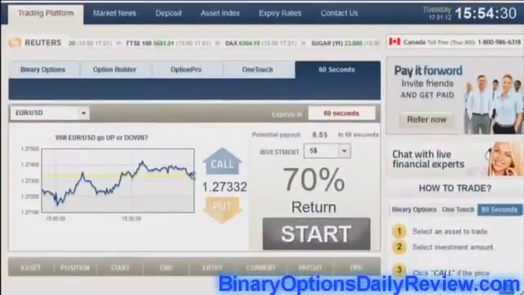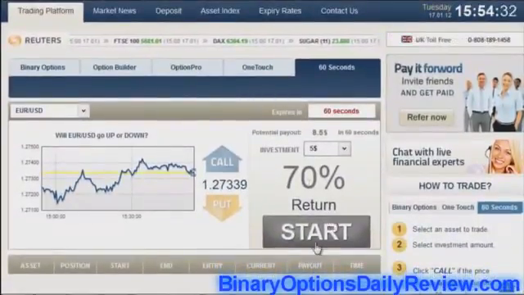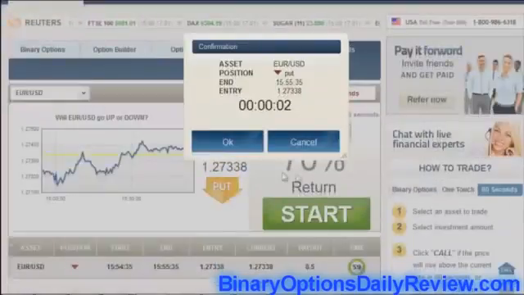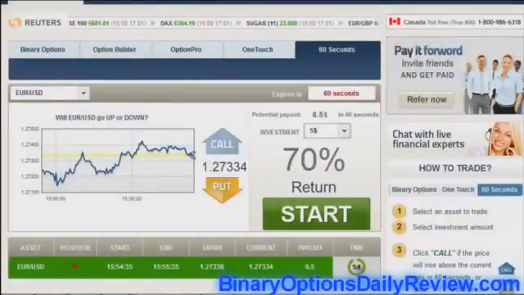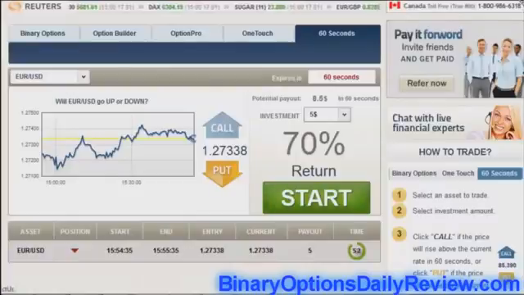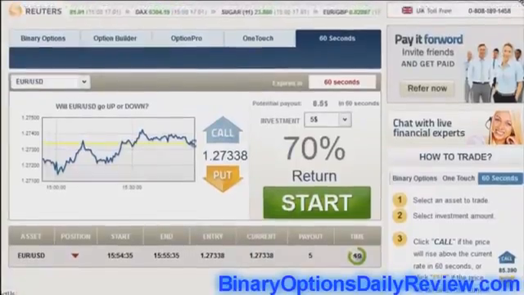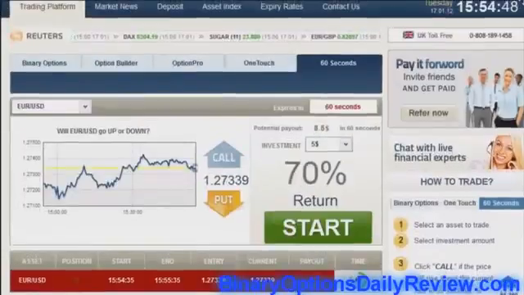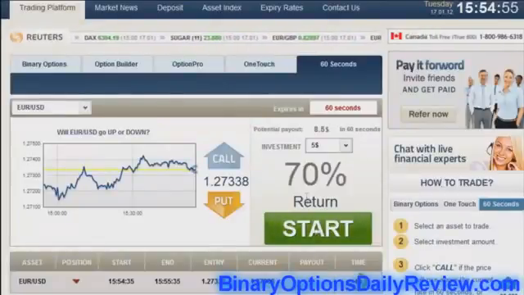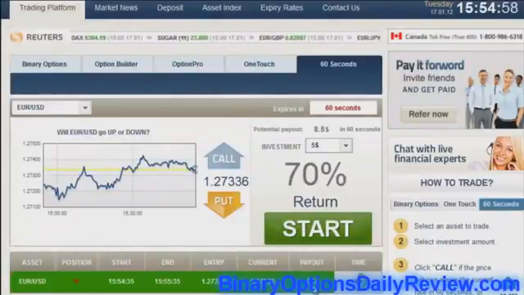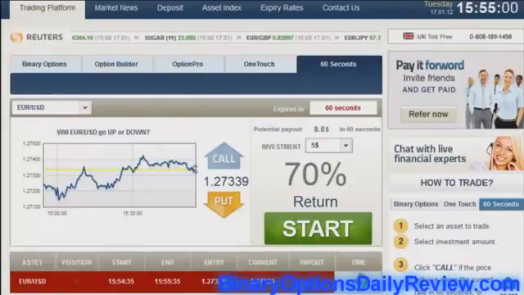So let me just reposition the screen here, before I start the trade. So $5 investment, I'm going to hit put, then hit start, and then approve it by clicking OK. You don't have to approve it. It will automatically approve within 3 seconds. But if you're in the middle of a trade, it is best to approve it manually because you want to be very, very quick. When I say in the middle of a trade, I mean if you lost your $5 trade and you want to put your $10 trade, you want to strike as soon as possible because you're trying to catch the 0.5 decimal base fluctuation with 5 trades. That's how you get a 100% success rate with this system.